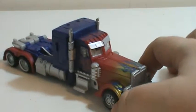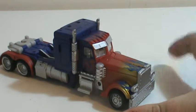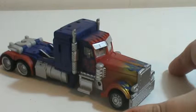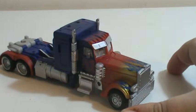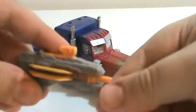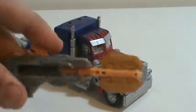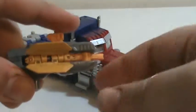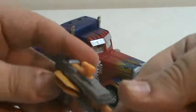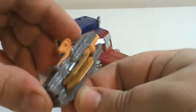But yeah, and as you can see, I'm starting in vehicle mode. This is how my standard reviews are going to be. I'm going to try to stick to vehicle mode. He is a Dark of the Moon figure. So he does come with a mech tech, which is the Axe mech tech that now doesn't want to work for some reason. There we go. That transforms from a blaster into an axe.